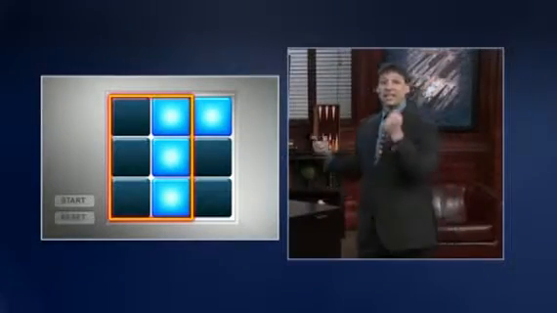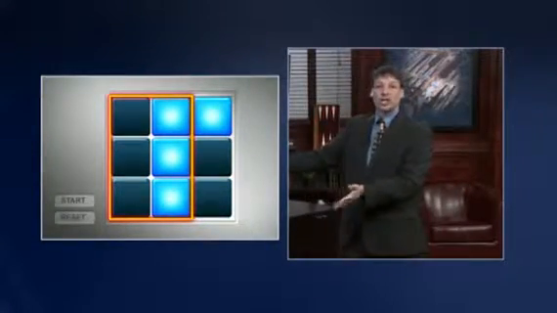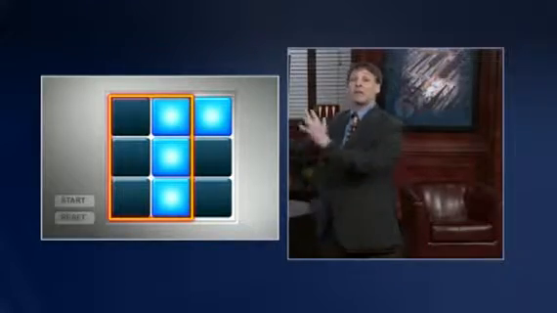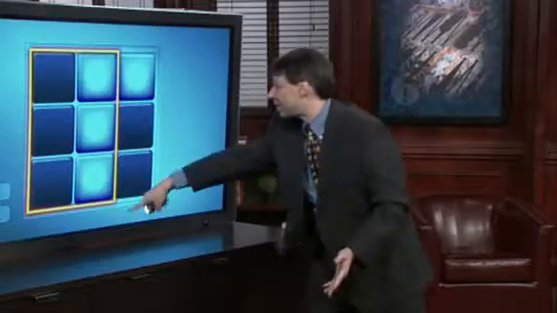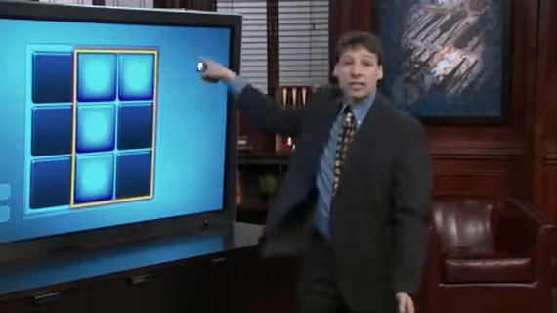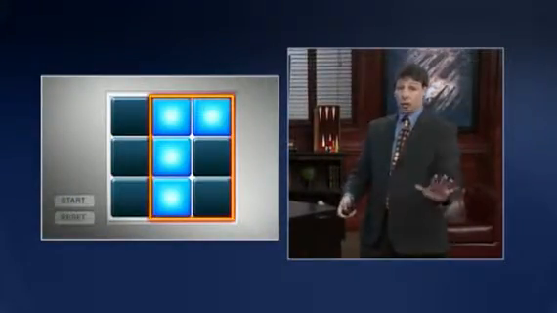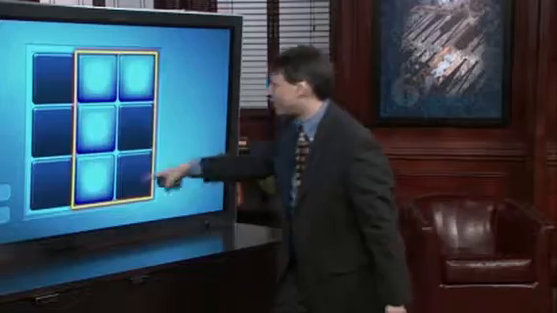Since we want to have an even number, we're going to have to press button 4 to change the parity of its rectangle from odd to even. On the other hand, when I look at the rectangle for button 6, we see that it has 4 lights lit. That's an even number, so we leave button 6 alone. How about button 8? Tell me what we should do here.